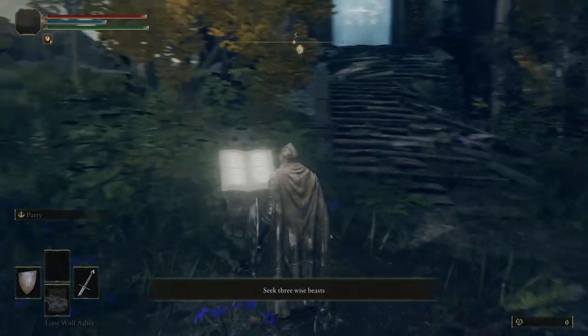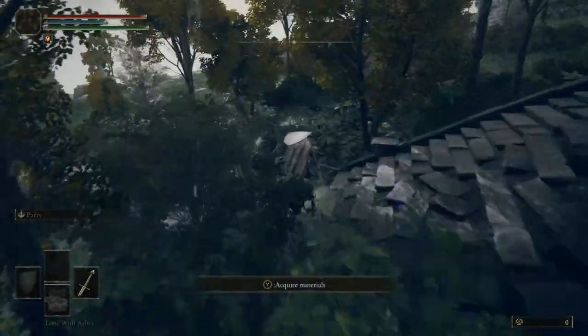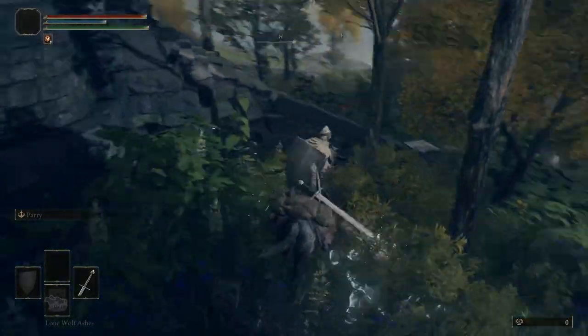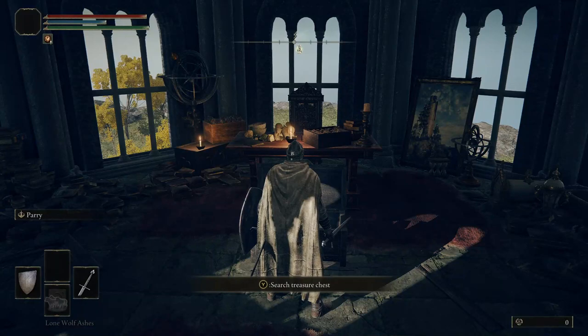Interact with the statue and remove the three wise beasts to gain access to the tower. Make your way to the top and open the chest to obtain the Memory Stone.